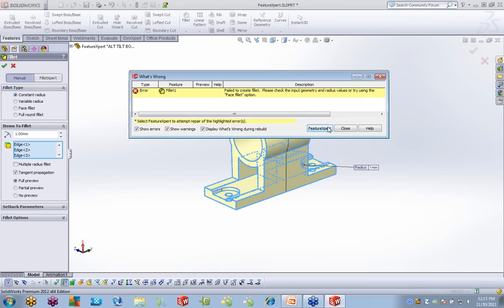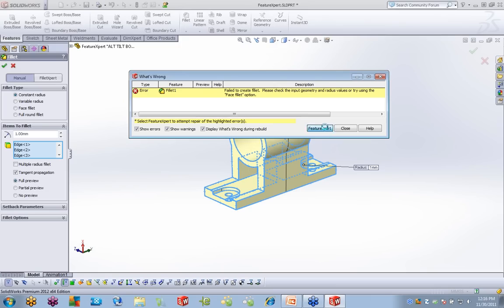What happens is the Feature Expert is now available to me to try to fix the problem. Now, this is one way in which Feature Expert shows its head within SolidWorks. Feature Expert is really built into draft tools and within the filleting tool. Its intention is to try to fix any problems you have with the order in which draft and fillets are added to the model.